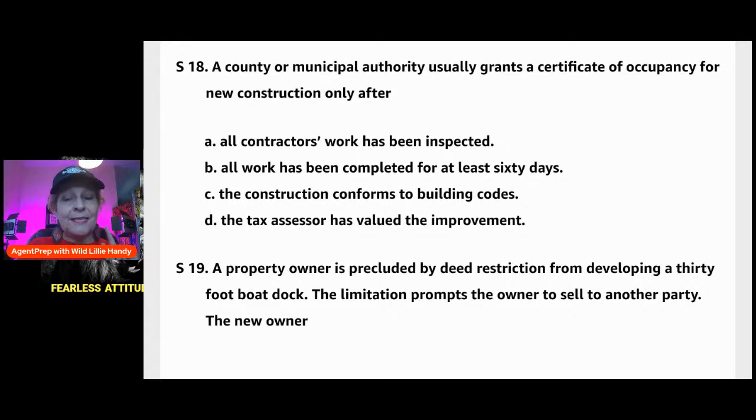Yes, the answer is C. The construction conforms to building codes. It's not because all the contractor's work has been completed. What if it was not a very reputable contractor and they bypassed a lot of things, did a lot of shortcuts, and didn't have the electrical inspected, the plumbing inspected, didn't have the design inspected, right? Get permits and all that. Oh my gosh, it'll be terrible. So for a certificate of occupancy, there are a lot of different steps, but it has to conform to building codes.